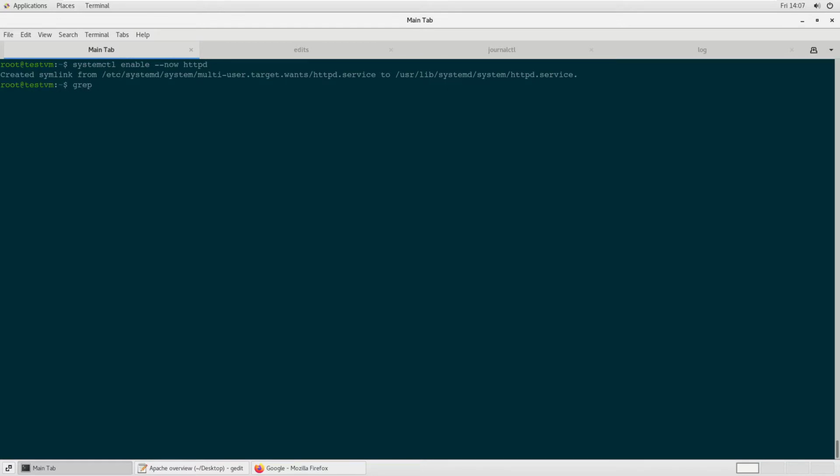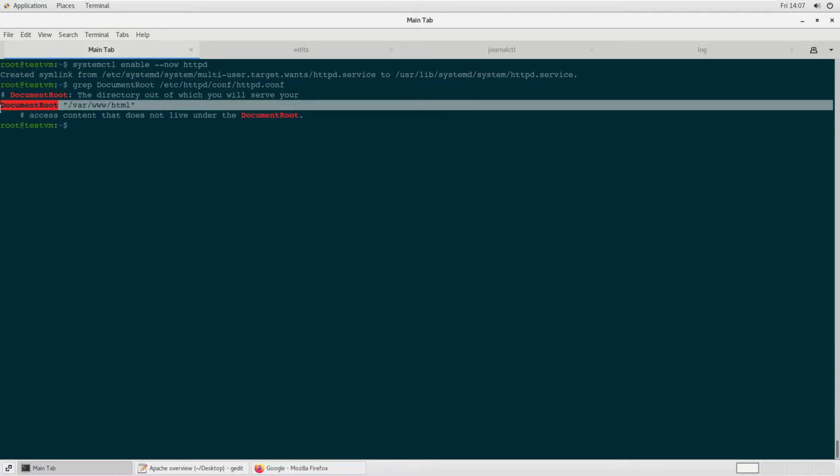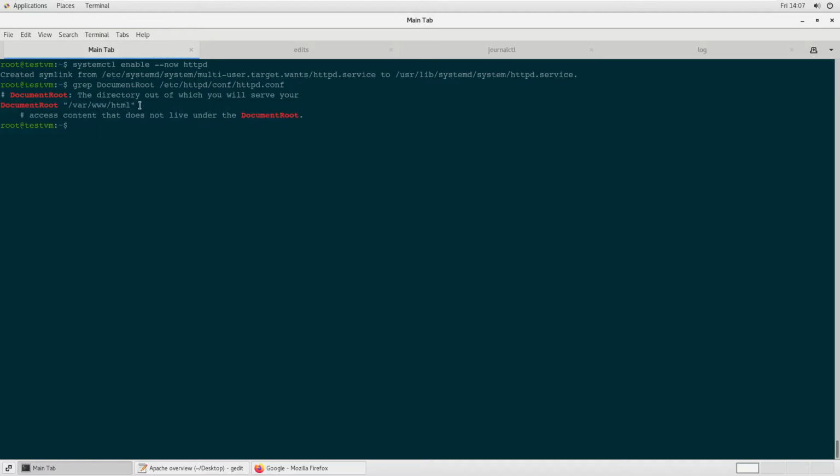And if we grep for the document root, we can see that the document root where the main website is stored for Apache is under this folder. So we'll change into that.